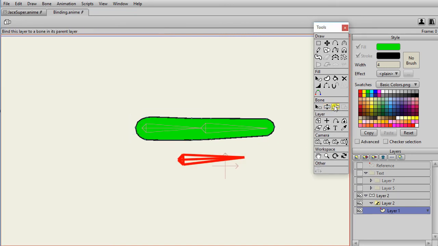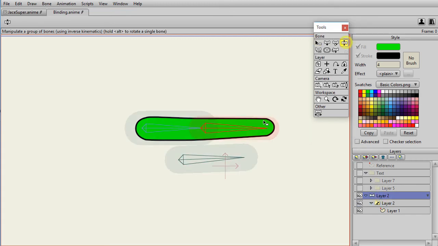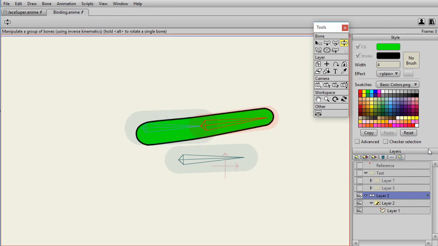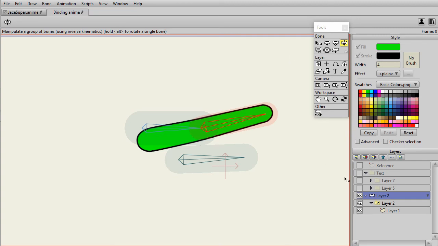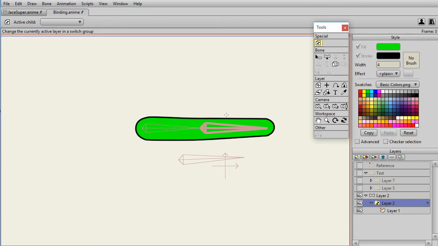Now, an interesting point here is for switch layers, you can bind those to a bone, and every layer then in the switch layer will be bound to that bone, and so you can manipulate it, and that's good for things like heads. But an interesting thing can happen. If you click now on the layer that's underneath the switch layer, the bones seem to have disappeared, and you're going, well, where did they go? And that's because the entire switch layer is bound to a particular bone, so there's no real need to show these other bones in these lower layers. To turn that off, I can go to Bone Release Layer, or I could have just selected the Bone Layer tool and clicked on the background.